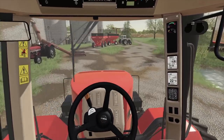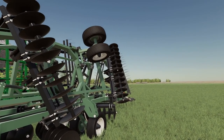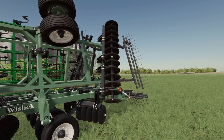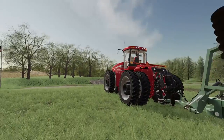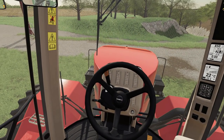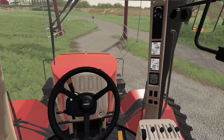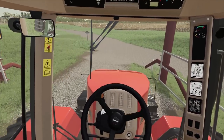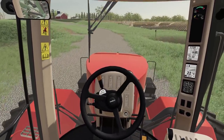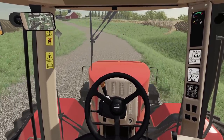Eh, whatever. Why this disc shines so much is the discs are actually bigger in diameter than the normal disc, so they really turn up more soil, which I think will be good this year. I'm really just hoping that it's not frozen too deep or too mucky yucky. We were driving the truck around in the field. That's my ultimate test. You drive a truck without getting stuck, you might make it through. You never know.